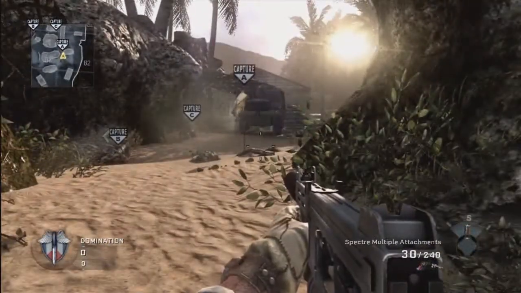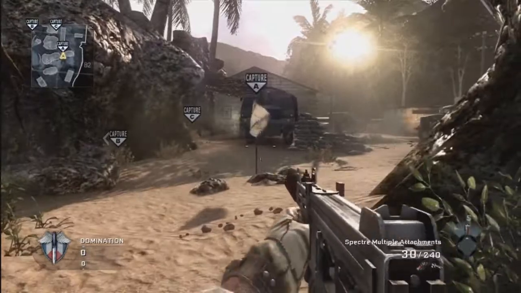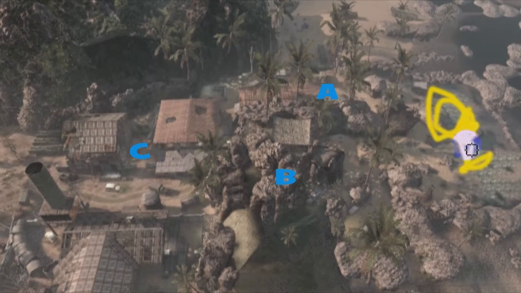This is Crysis, map Crysis, of course. But yeah, this is pretty much how you play Domination on Crysis. If you spawn over on this side, I'm going to be moving around with this yellow little paintbrush here, but this is just if you spawn in this area.